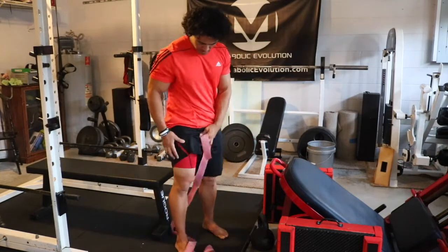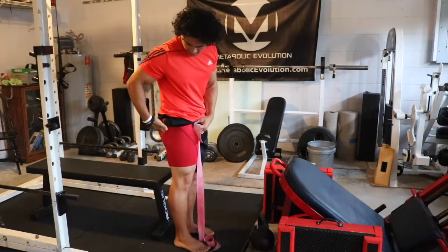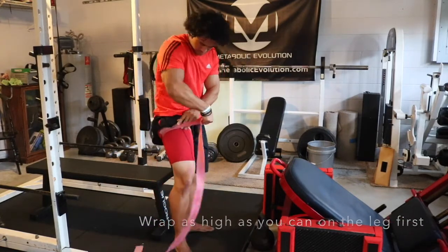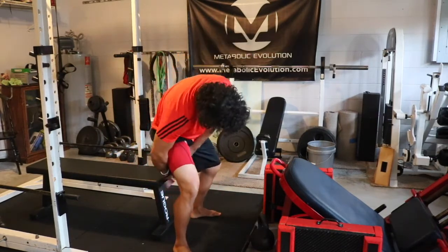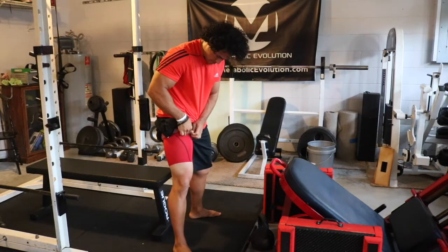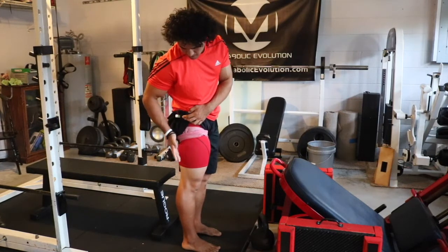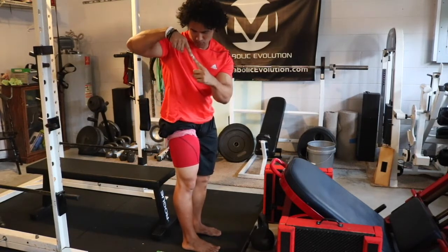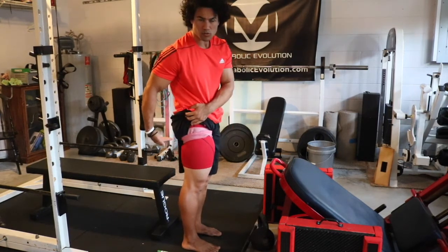What you want to do is apply pressure to that sciatic nerve band running down your leg. I have a three-step process. You always want to start as high as you can and wrap that area with the band — about an 8 out of 10 tightness — to really apply force so it can help stretch the band. Right now we're applying pressure to the sciatic nerve right under the glute, on top of the hamstring.